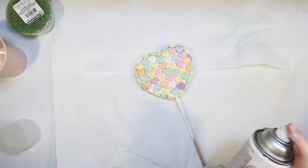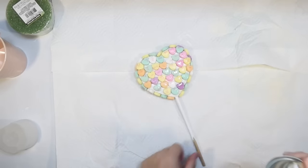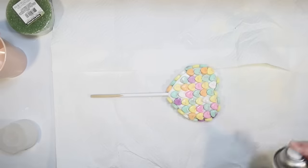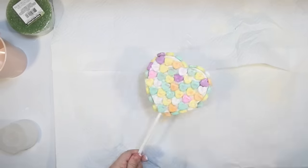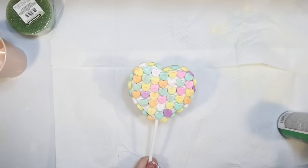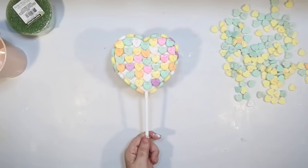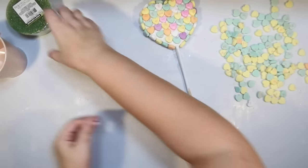So again, I'm using the Rust-Oleum matte finish. I didn't want anything too glossy. And I'm just going to spray both sides of that to get a good seal. And the matte finish still gives you that chalky texture that you want on your conversation hearts. Isn't it so cute? It does look like you could eat it.